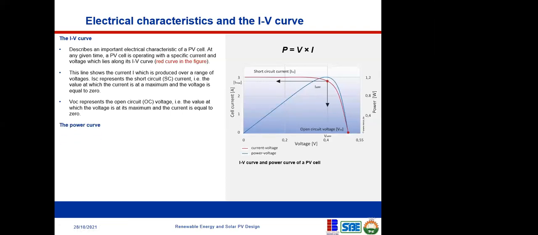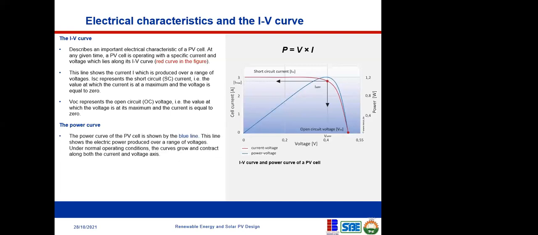So now I have explained this power curve, but let me just read through it. Now the power curve, which is the blue line. Now this red line is the voltage and the current curve. So the power curve is this blue line that we're now looking at. This blue line is showing us the combination of voltage and current at every point along this red line.